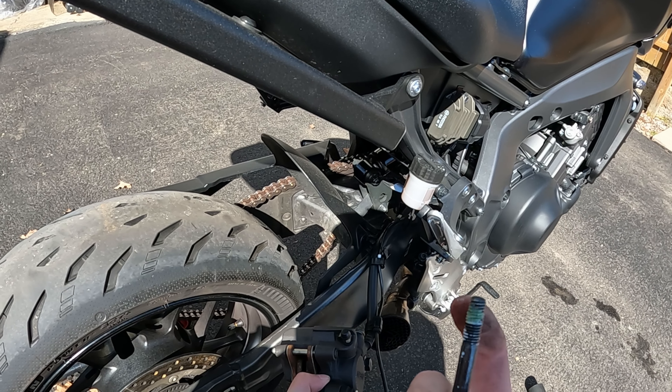It's recommended to lube the axle with grease of some sort — mine has a lot on it already, it's all over my hands. You might need a mallet for this part just to tap it into place. You might be able to slide it about three-quarters of the way in and then you're going to be fighting it.